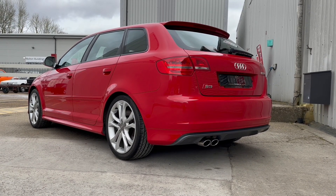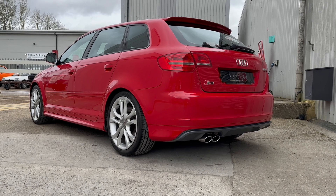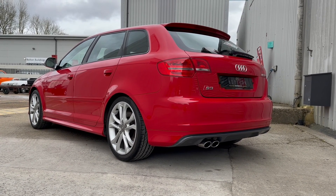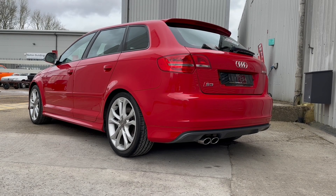We're by appointment only, so please give us a call to make an appointment. That just ensures that we're here, the car's here and everything's ready to give you the best possible experience. As I said, the car comes with a three month warranty, but if you're looking for something longer or with higher levels of cover, we've got a range of packages to suit your needs.